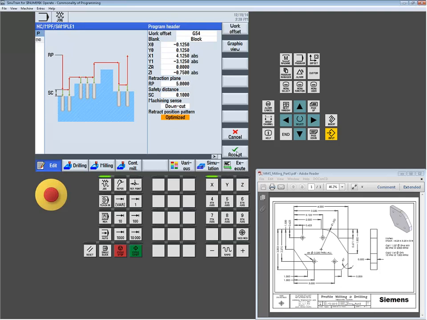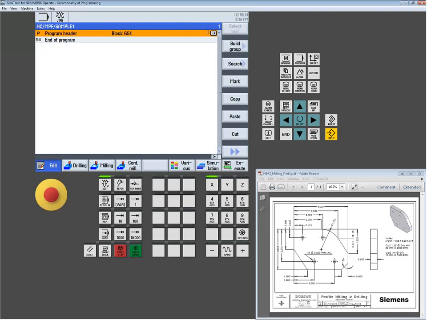Fill out the page, you hit accept, and we get our first event of our conversational program. Now we're just going to build events as we go. From here, I want to mill this profile or this shape. So I'm just going to jump over to Contour Mill. I'm going to select New Contour first in the upper right-hand corner of the screen, and then describe my shape. Basically, the way this works is you define the shape with New Contour, and then associate it with some kind of operation, like path milling, pocketing, spigot, which is boss milling. These are the different cycles I can use here.